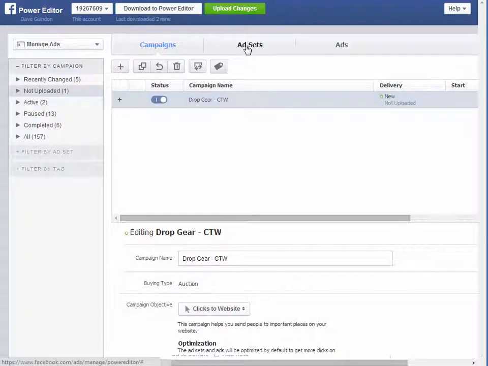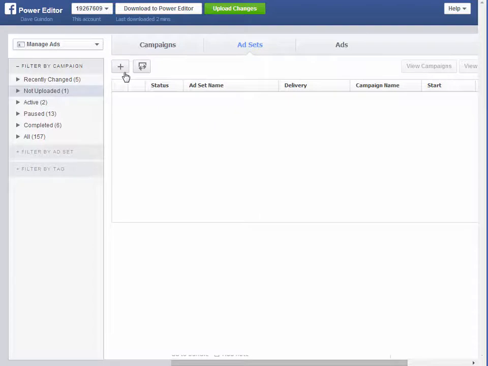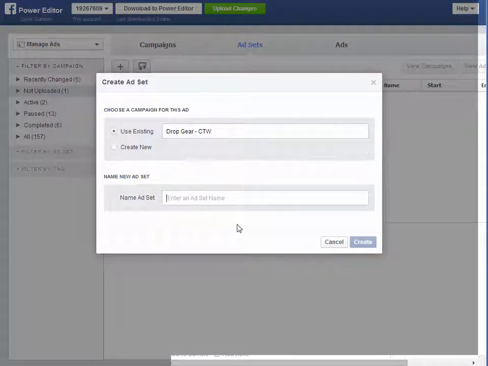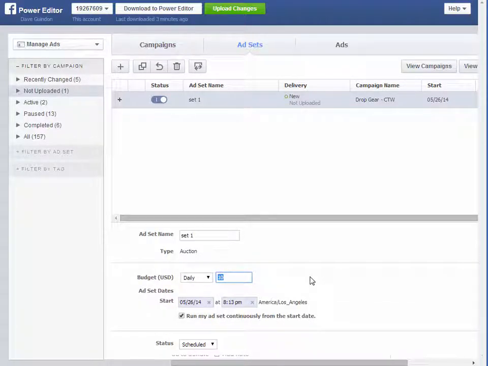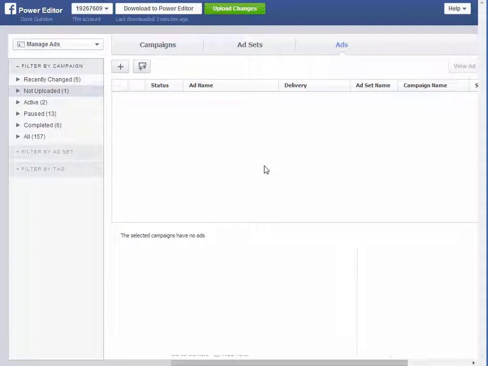Now I'm going to click on Ad Sets and create an ad set. I don't really name my ad sets anything very good. I just put set 1 and set 2. That's all I ever do. I don't really think about it that much. Then over here in the ad budget, I go $25 per day for this one. And let's go and create an ad. Within the ad set, you want to click create ad right here.